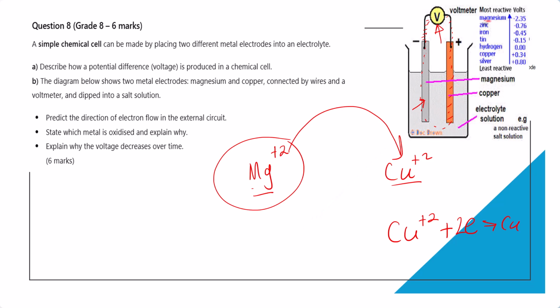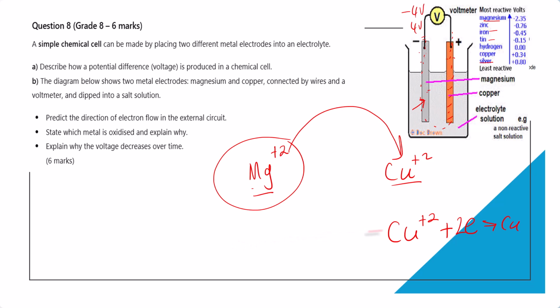For example, if I use magnesium and silver instead of using iron and tin, the potential difference will be quite a lot. If I use the same metal, both sides, because the reactivity is the same, the potential difference will be 0. Okay? And at the same time, if I switch the magnesium and copper, the potential difference here will change sign. So if, say, for example, it was minus 4V, it will now become 4V. So if you switch these metals, then the thing will just switch because the direction of the flow of electrons is changing as well. So this is just it.